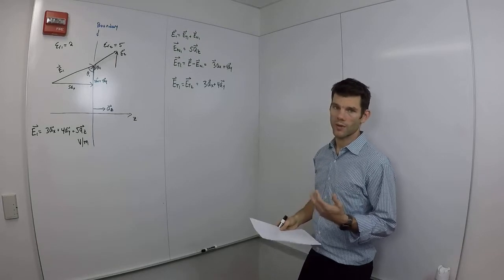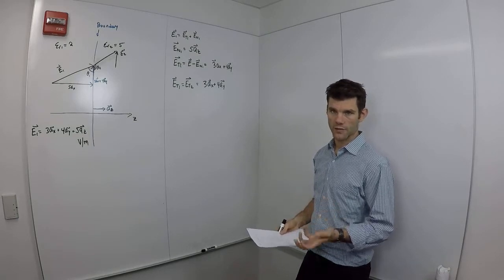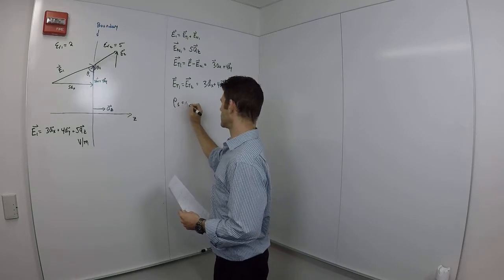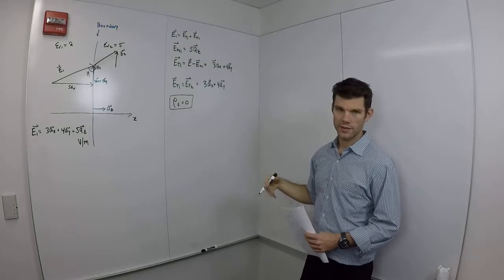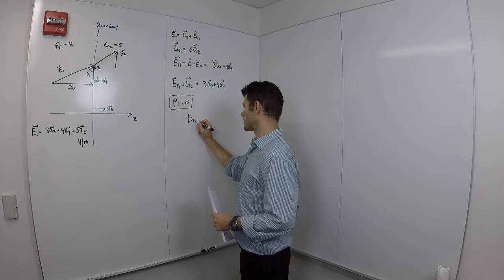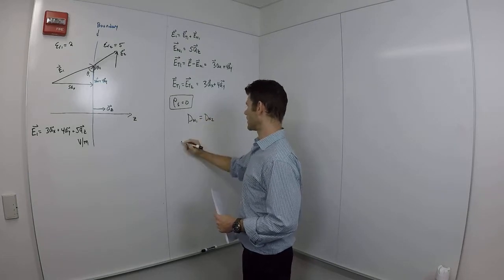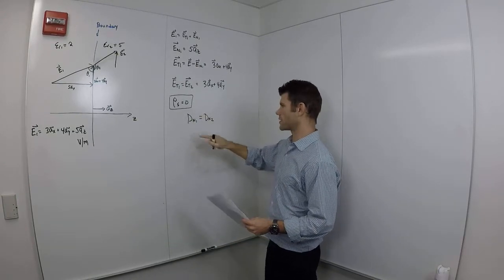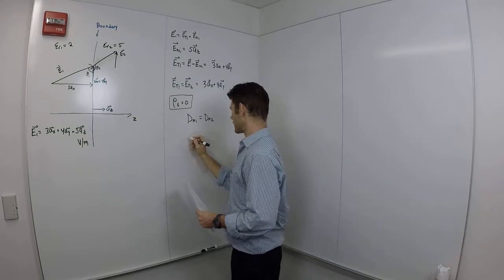However, in this problem, it mentions nothing about there being a density of charge on the surface, so we'll just assume that rho sub s is equal to 0, okay? And if we know that rho sub s is equal to 0, this is a special condition of the boundary condition. And we'll say that this means that the electric flux density of the first is going to be equal to the electric flux density of the second. So we see that because there's no surface charge density, these two electric flux densities are equal to each other.